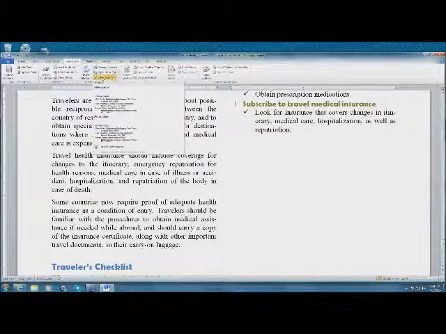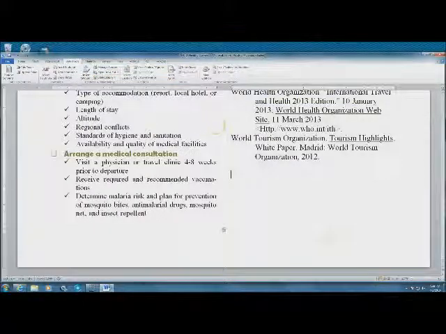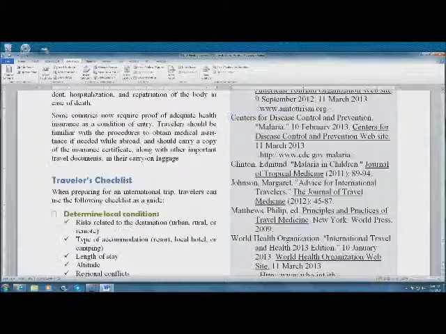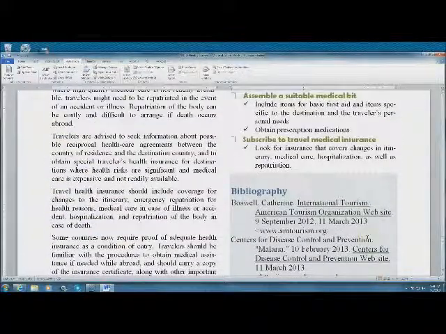And click where it says Bibliography, and go ahead and click on Bibliography. So it automatically formats a bibliography for you.